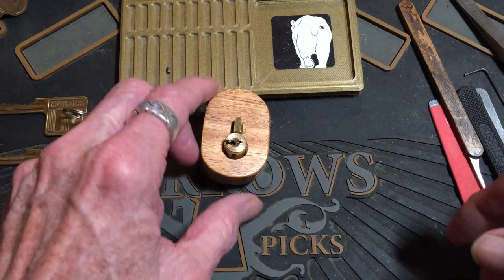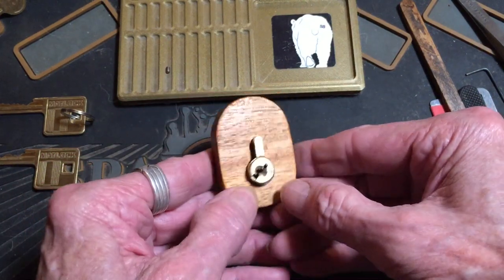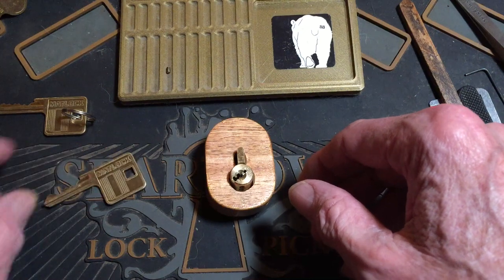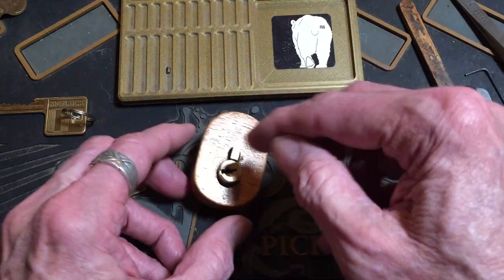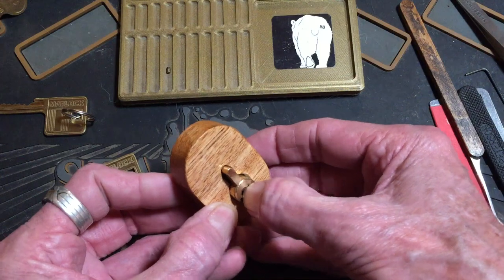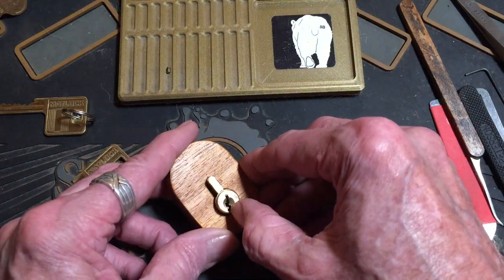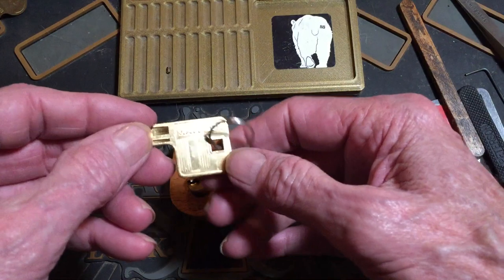Just a quick note: I've SPP'd this a couple of times, and I'm going to do it a few more times. If it keeps doing what it's been doing right now, I may put this core back into that lock and just cut the other key to it. I don't know — maybe I'm wrong about that little divot cut-out, but somebody else who runs into those should try one against the other and see if it's easier or harder. The straight cylinders are the ones that are hogged out at the top. I'll try this a couple more times and see if it's good enough to put back in so I have the original key to go with it.